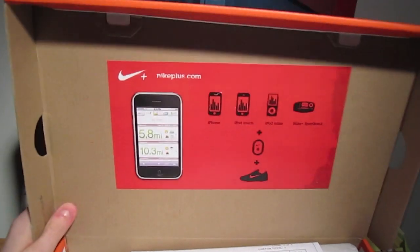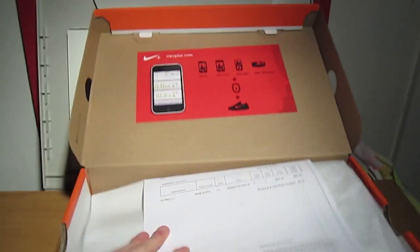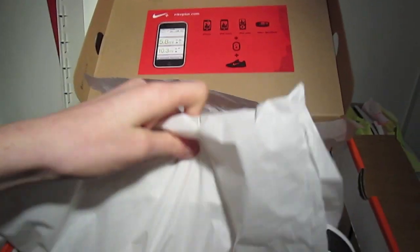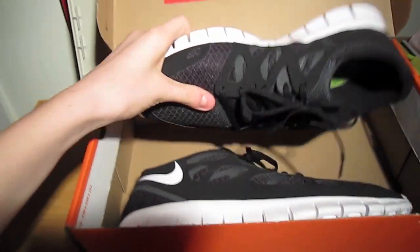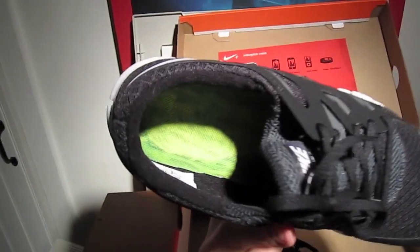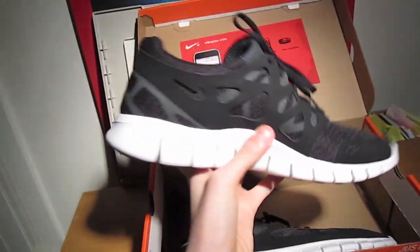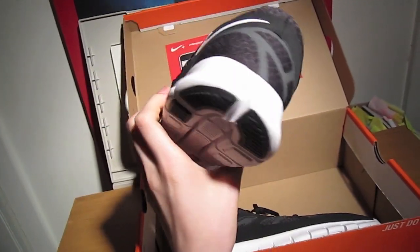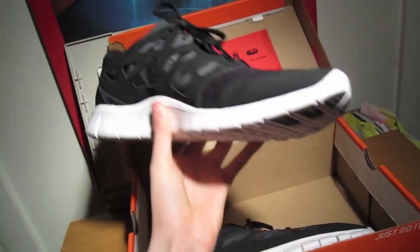See, we got some advertisement for the Nike Plus iPhone app or something. Useless paper. Alright, so these are the shoes. Ooh, they look pretty darn nice. They feel extremely light. Wow, I'm surprised. I haven't had brand new running shoes in a while, and these feel really great.